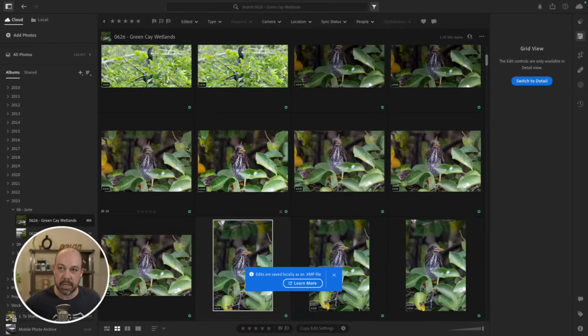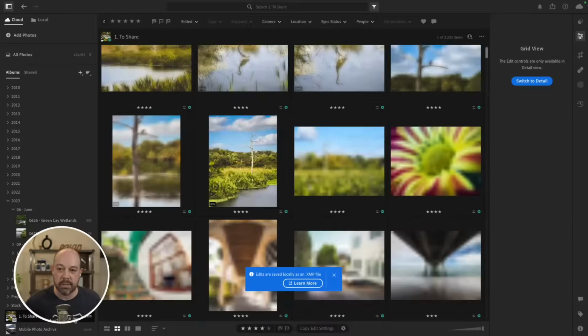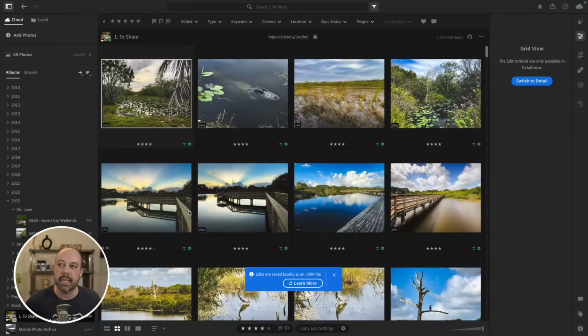I have currently, just to illustrate to you perfectly, I have currently synced to my cloud 132,457 photos. So from 132,000, which is right here, I have 2,320 photos. And of these, I can easily get rid of another probably 300 or 400 photos that don't need to be here. These are my edited photos, my keepers.